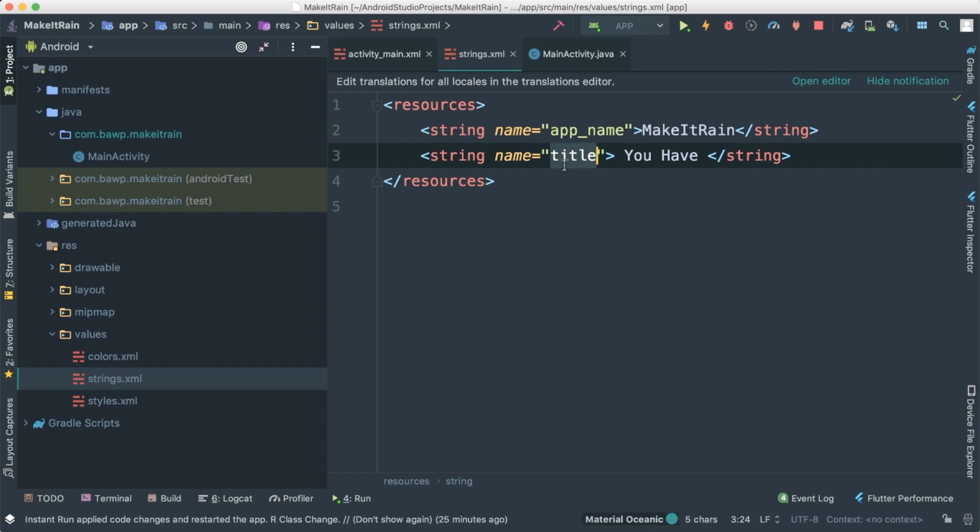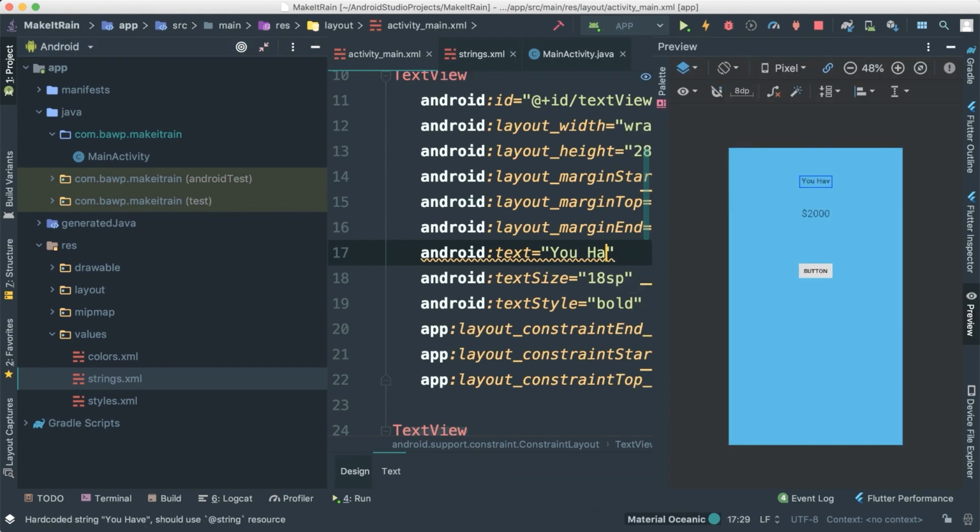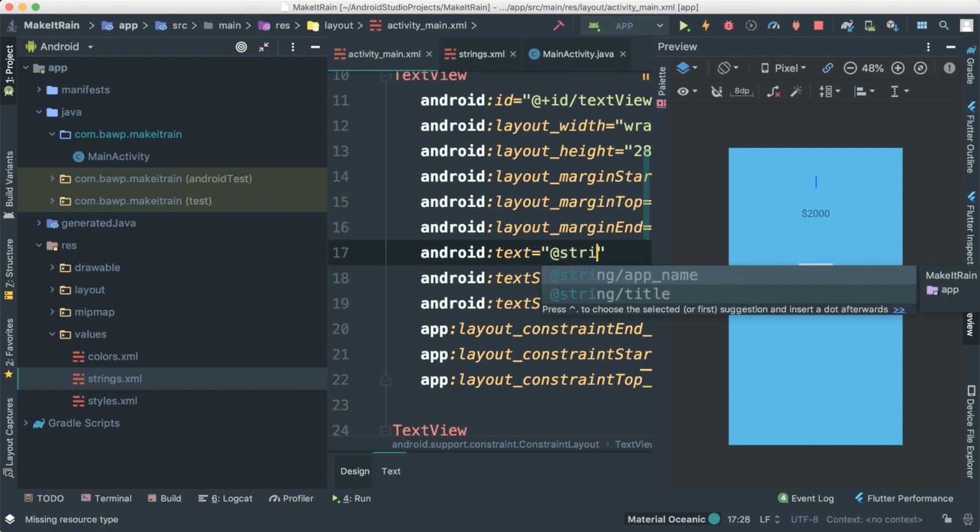Now, how do we take this title here? Because this is the variable, if you will, that will point to the text you want to show here. Very simply, we just come down here and say at, right? Because we are accessing something, string, and look at that. The moment you do that, it tells us all of the things that we have in our string XML resource. We have app name that you saw earlier and the one that we just added.